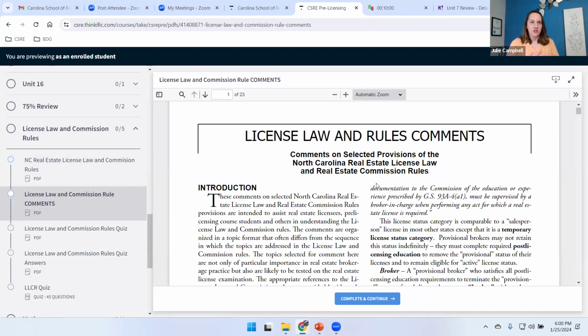When we get to this section, most of it is going to come from the comments. I think you should start reading this now, because even though it is everyday verbiage, it still comments on law and rule, and it's a lot to take in. So somewhere between now and the end of class, before we get to this section, I think you should start looking through this. I would break it down, do it a section at a time. It's only 23 pages, but it's not an easy read. I'll put that out there. So if you start now, break it down.